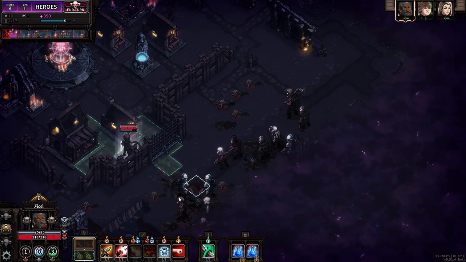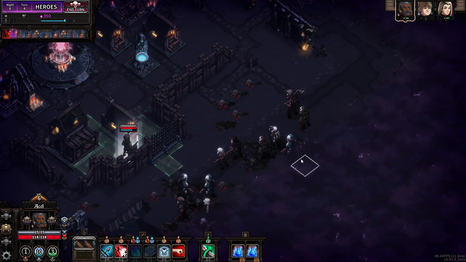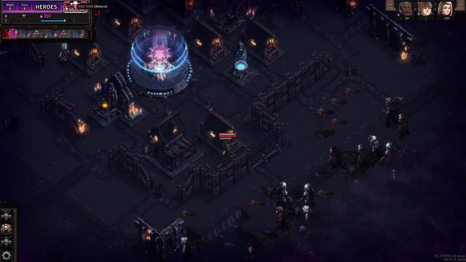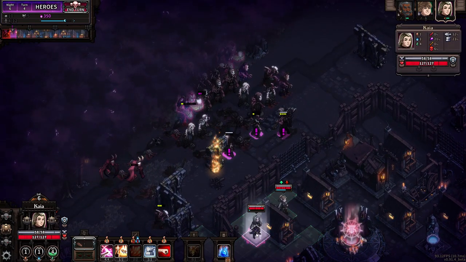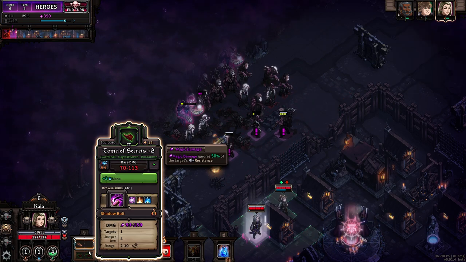Ignores block. You don't have any block, but I don't know if we'll kill. Anyways, we want to make sure, whatever we do, that we're killing one. That's the big thing here. Who's got an action point? Who's got an action point? Oh, you still have an action point. Okay. That's kind of nice.